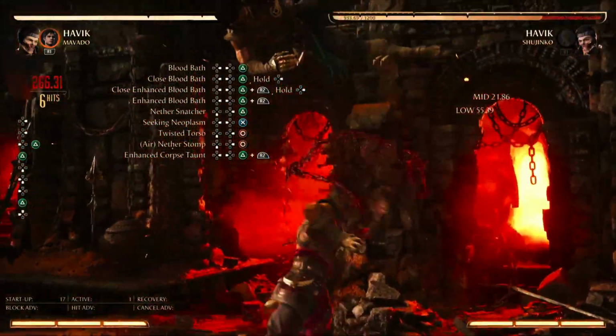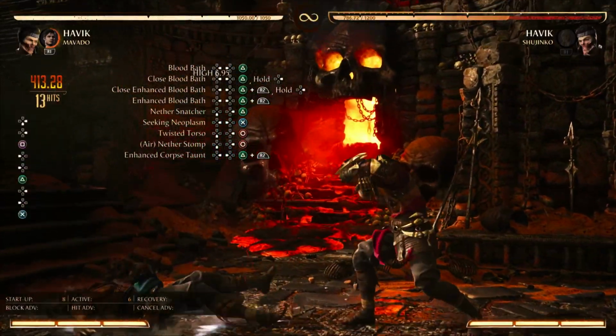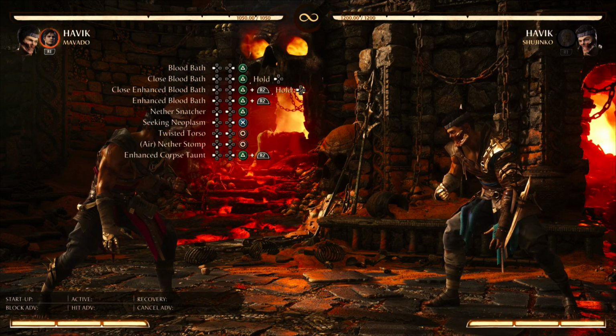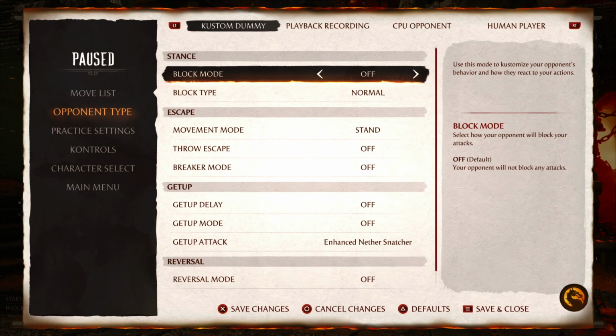It's a mid projectile that bounces, so you can use this as an Oki, like this, to just make them block when they wake up. And if they block when they wake up, they're in the 50-50 blender. Another good thing about this is actually trading with other projectiles. As I've said before, one of Havik's biggest weaknesses is zoners.